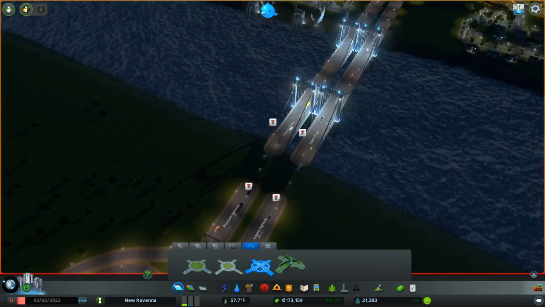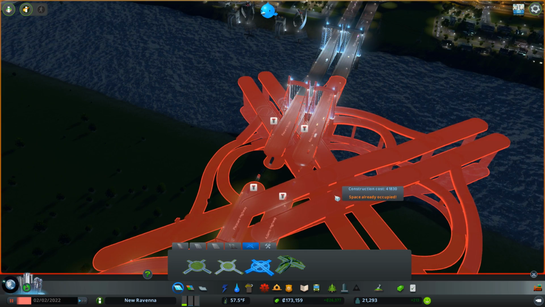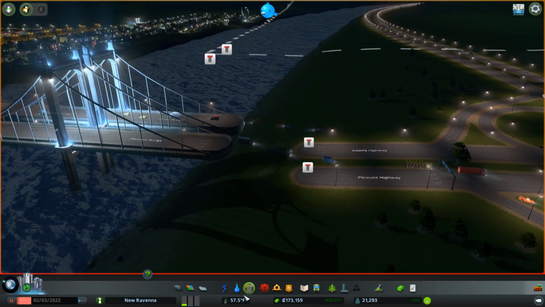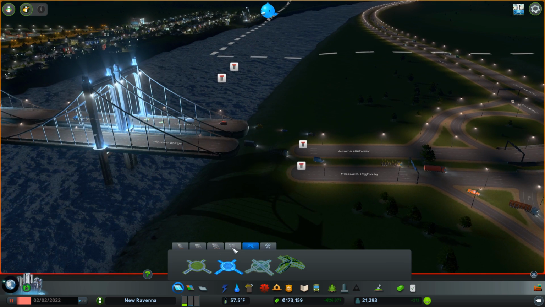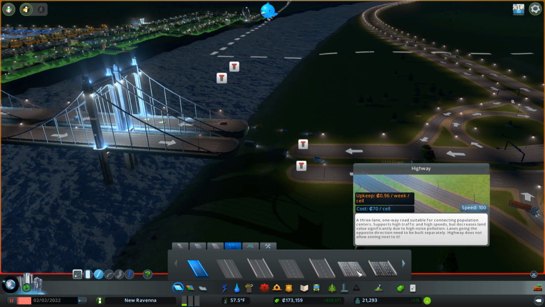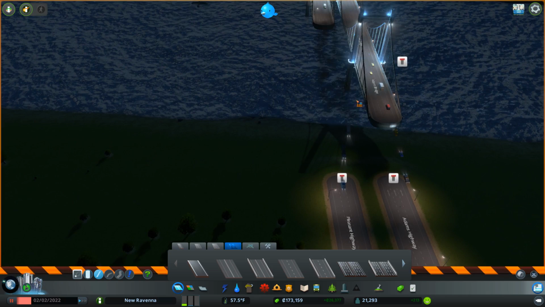Alright, and now all we have to do is make the bridge work. Look at the mid-air cars. No! Don't unpause! I'm sorry, I'm so sorry. Please don't die. Okay. Beautiful. We also have the option of doing 4-lane highways, which is pretty damn cool. I'm excited about that. Alright, slope is too steep at present.